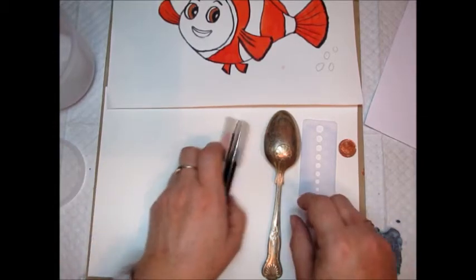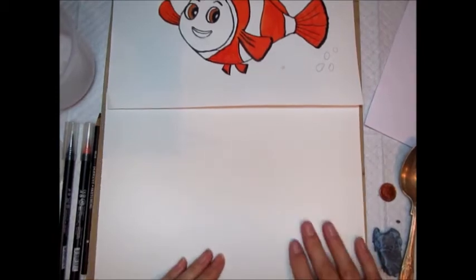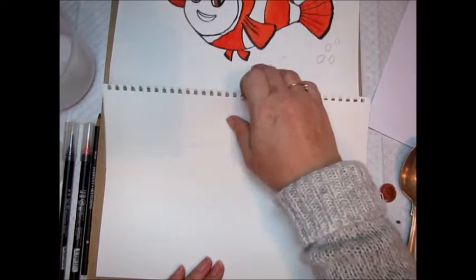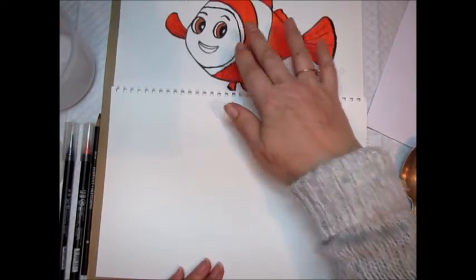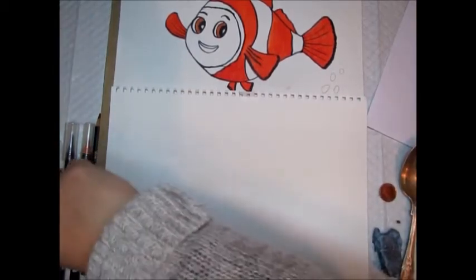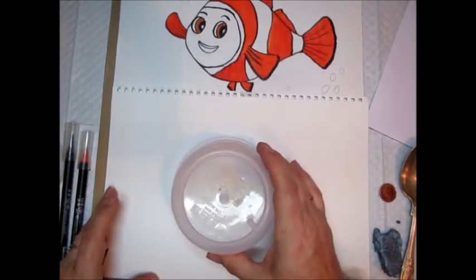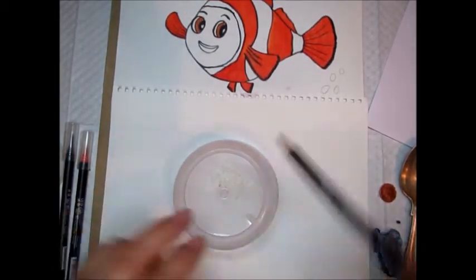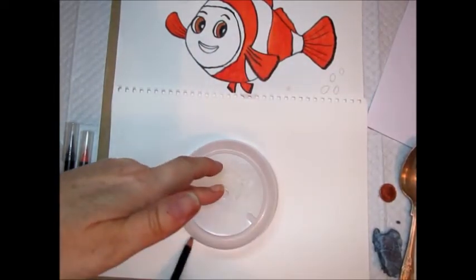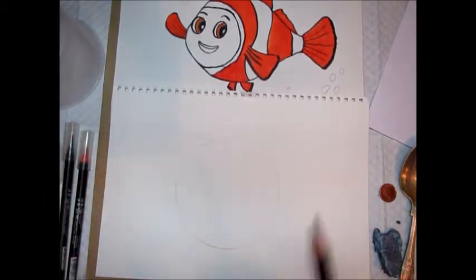So once you've got all your items together, this time we're going to put our piece of paper landscape, which means you're going to have the paper sideways so that our fish will fit onto it. So first of all, we're going to take the larger bowl and we're going to use a guideline. So when you draw around this, try and make it as light as you can, because the guidelines are going to be rubbed out at a later time.